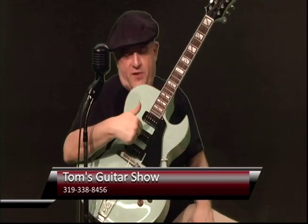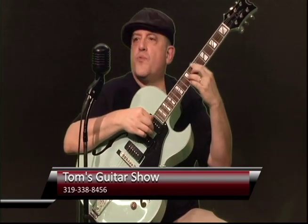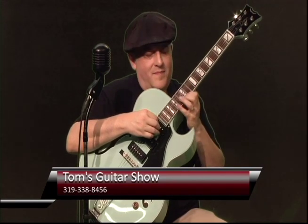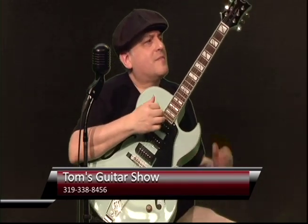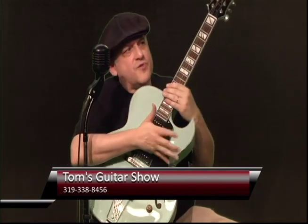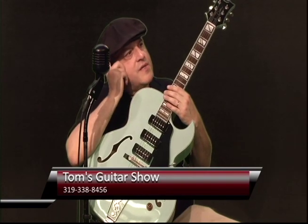Now here, this guitar. These are P90s. This is 50s technology. This guitar is basically 50s technology. It's a new guitar, not brand new, but this is 1950s technology, or maybe more like 40s, really. So the design is 1920s, basically. The arch top guitar is early 1920s design, kind of patterned after a violin or a cello. The people start putting pickups on them in the 30s, like Charlie Christian.